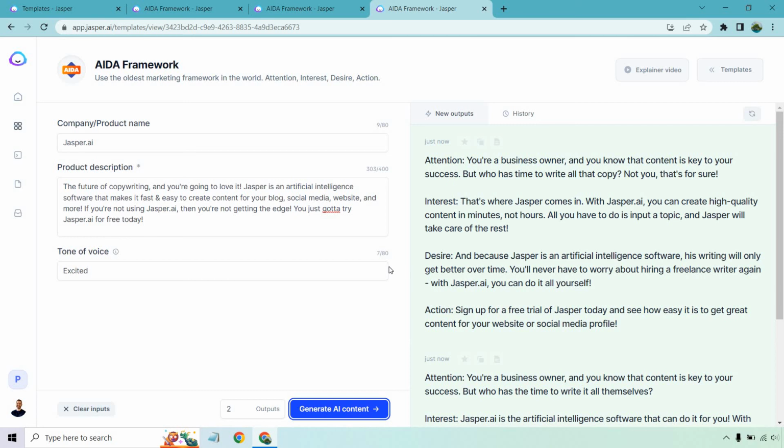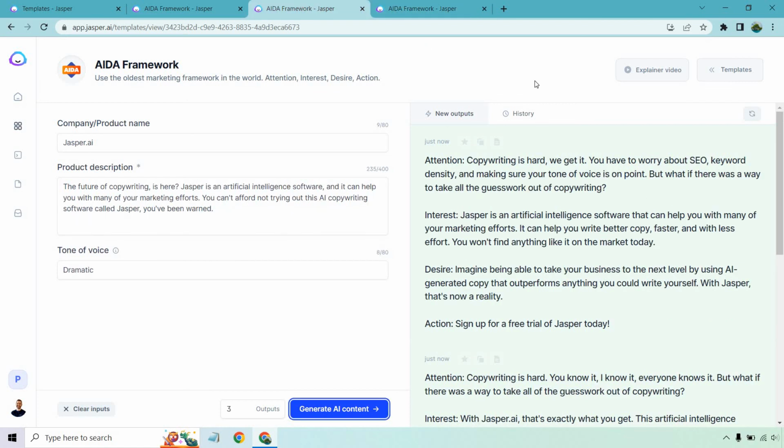So that was a great example of going from dramatic to excited, aside from the fact I spoke it in those different tones of voices, just the copy on it. Remember previously where we went over with this one, it's like copywriting is hard. You know it. Your dog knows it. Your fish knows it. The neighbor across the street knows it. And it's just hammering on the pain points.